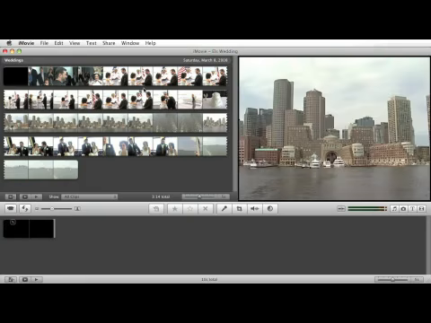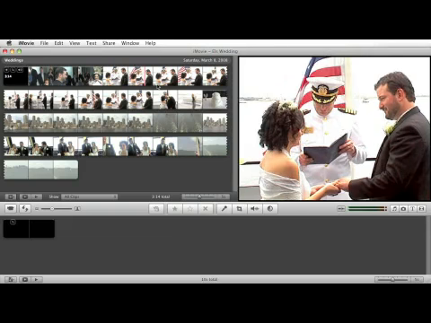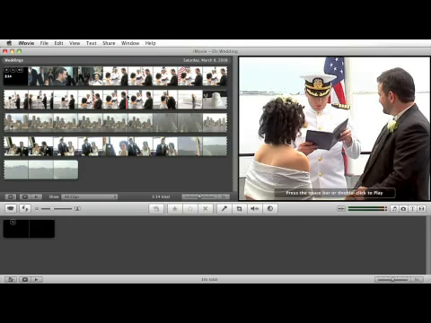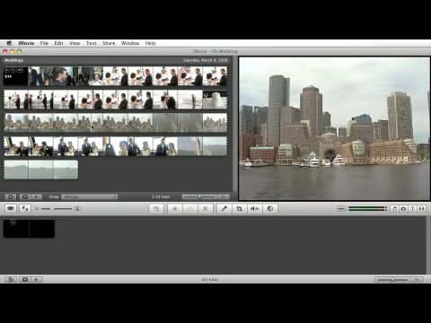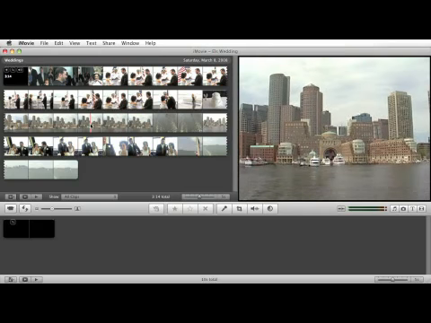Now you can do this with any other frame in your source video. You can actually create an entire project of just still frames. Now there's a frame down here I kind of like of the Boston Harbor skyline as seen from the boat. This is a nice still. I might like to use this to fade some titles up over, so I'm going to create a still frame out of this frame as well.